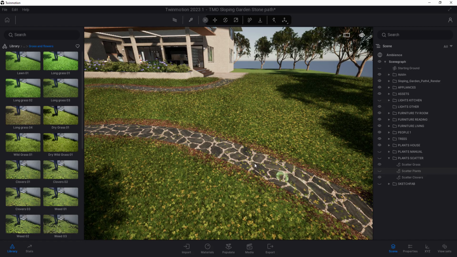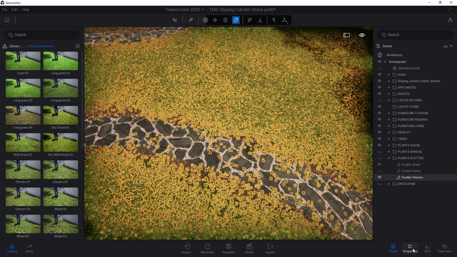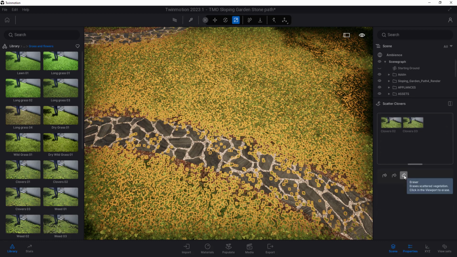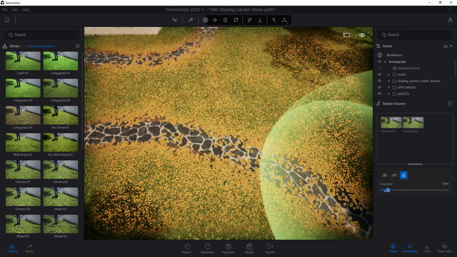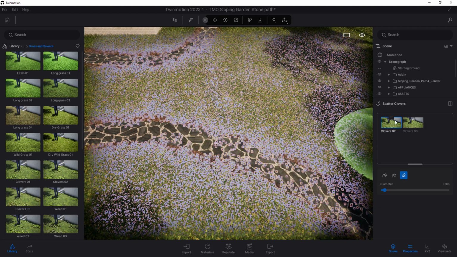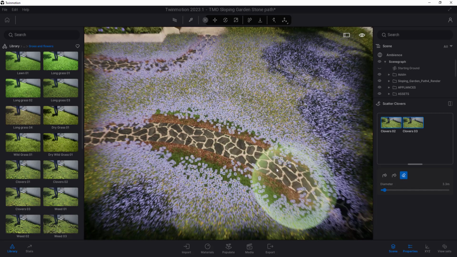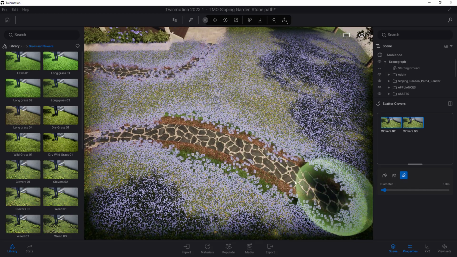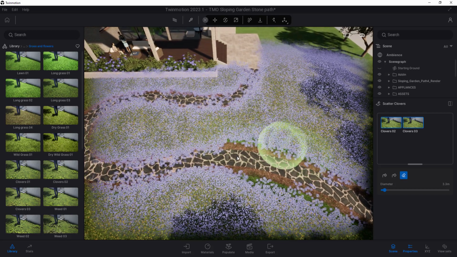Now you can see the clover goes into the path. Okay, so let me go to the clovers here, properties, and again you use the eraser, and I really don't want any of them in the path. So zoom out a little bit and make it quite big. Well, not massive, but just go here. So you have to select, let's select both of them, and you just quickly erase them on the path. You don't really want them on the path, so that's quite important.